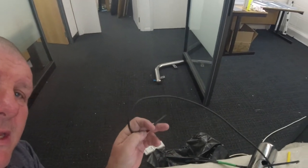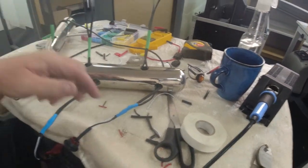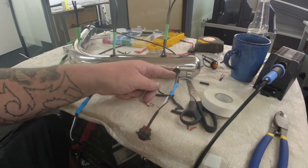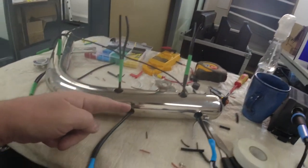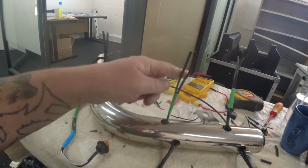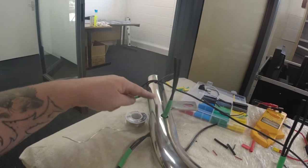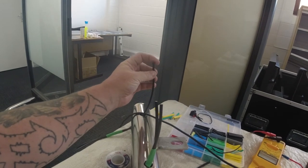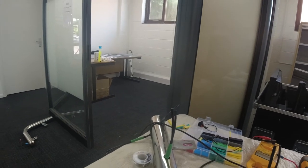Right, so the wire I'm holding here goes from that bar down there, and it links into this light here, the red light. Then a wire comes out of there and links up to the blue light there. The wire comes out of there, going back down to the red light there, then back up to that blue light, then back down to this orange light, and back up to a blue light. That goes back down to an orange light there, and finally ends up at one wire at the end, which is the last light in the circuit, the blue light.